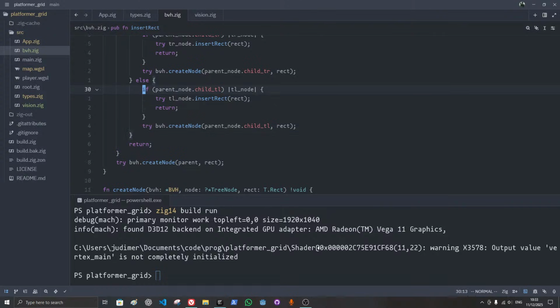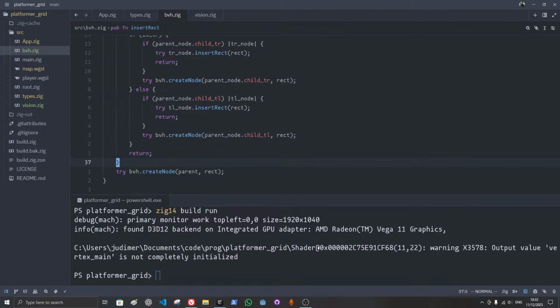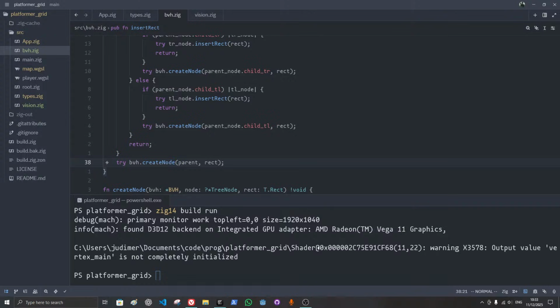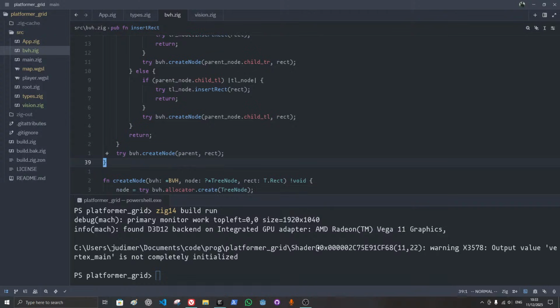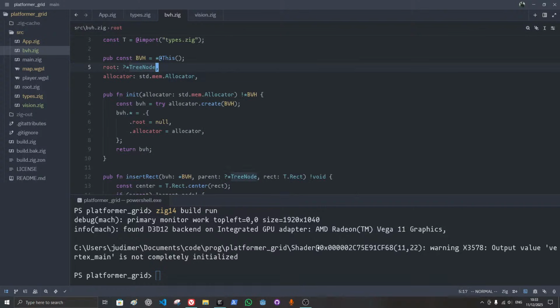But for now, wherever we call a function, call insert, we have to return there, and then this is going to just automatically do it. Okay. Very good.